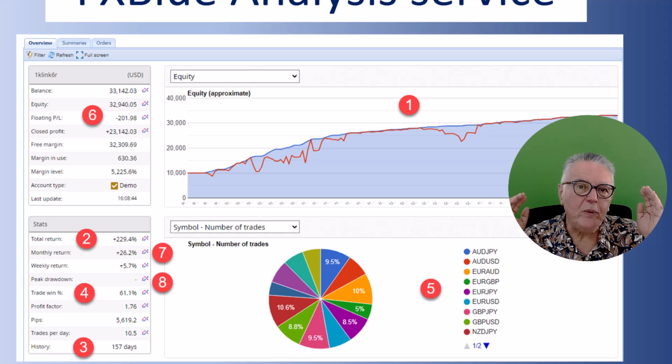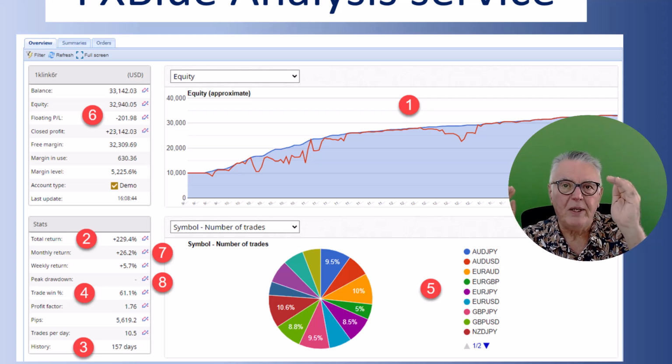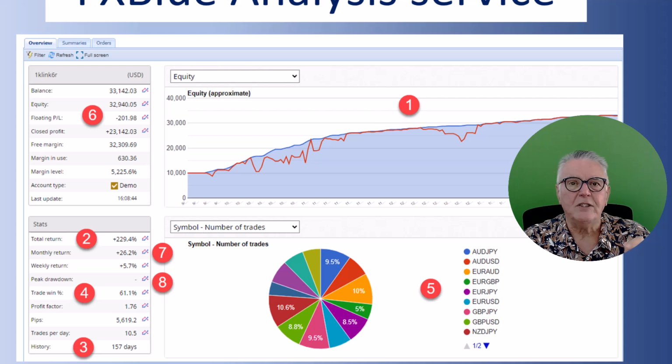So as you can see, we use the information that's supplied in the list of linkable accounts, and we also look at the FX Blue analysis in a lot more detail. And a lot of these items I'm going to discuss in future videos because we're going to turn them into ratios. You want to see the ratio of gains to drawdowns, and there's all kinds of ratios that are quite important for you to refine your decision making, and that's why we've got that funnel. We're still at the top of the funnel. We're getting an idea of what the good ones look like, and we are slowly moving down the funnel.